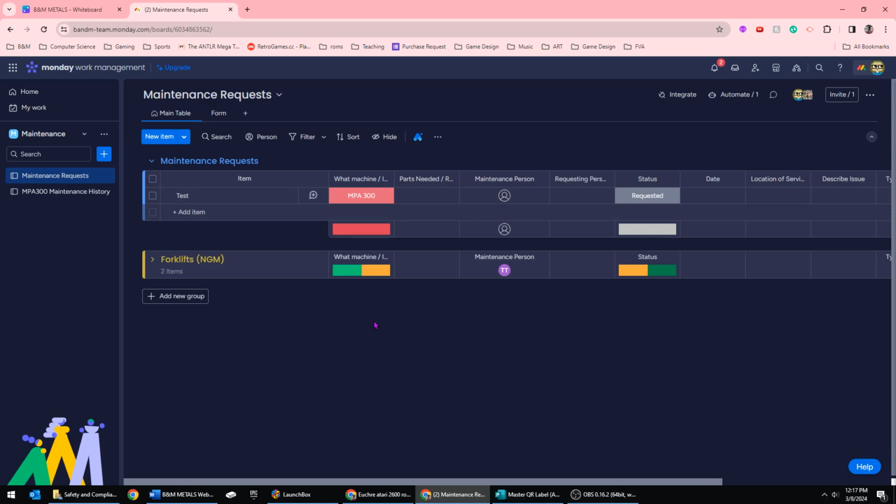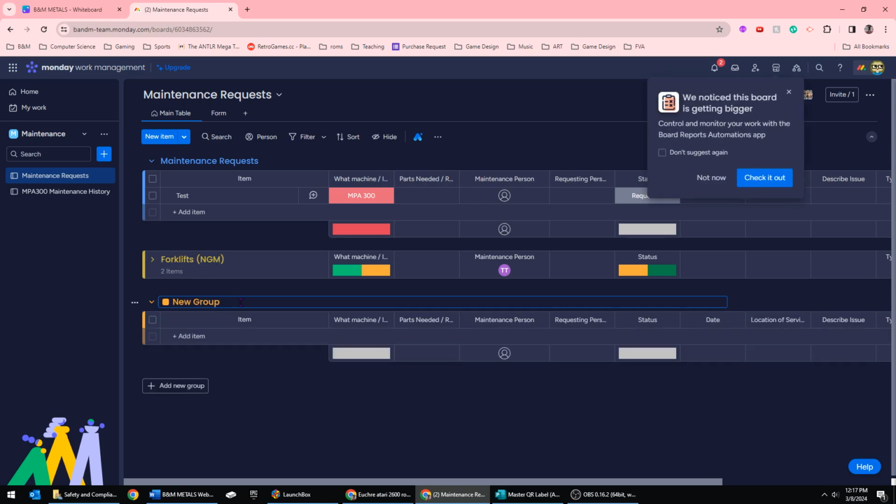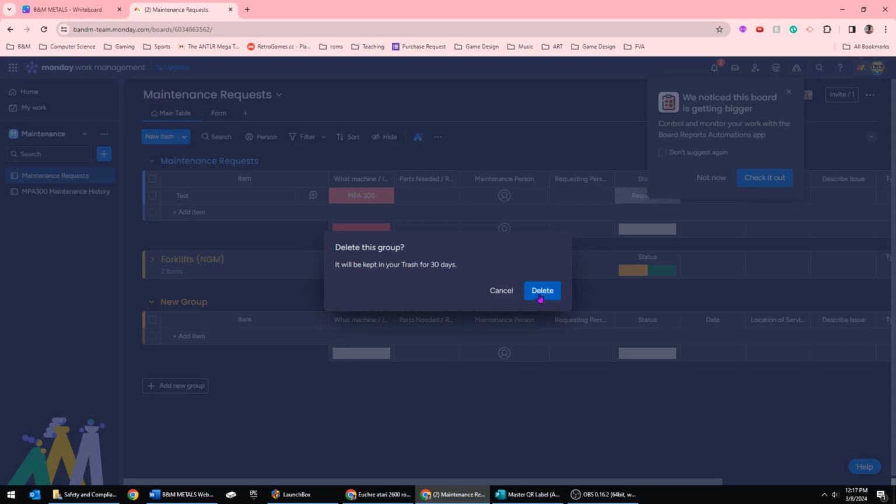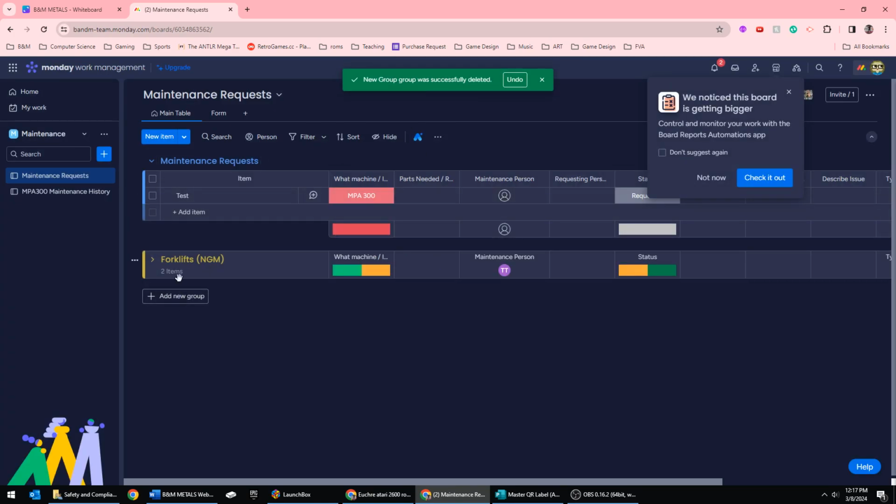So now I'll show you the way to set up an automation. And really quick, this area down here is just fine. If you want to add a new group, this is just for organizational purposes. For example, if this says forklifts for North Georgia Metal, that's great. Or you might create one down here called roll formers, and that would be a way to keep all the roll formers in the same category. None of that is going to affect the way that this page works. So anything that makes it easier for people to organize different tasks, you can create below here.